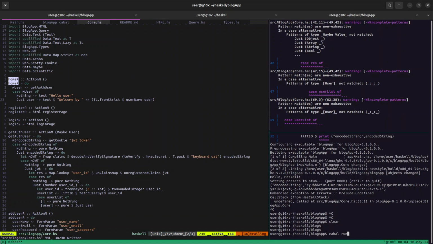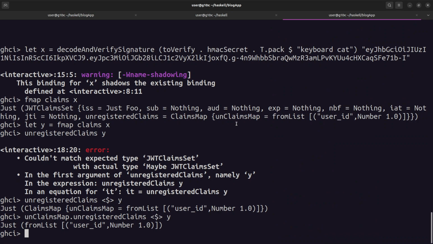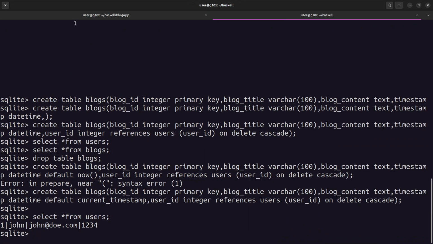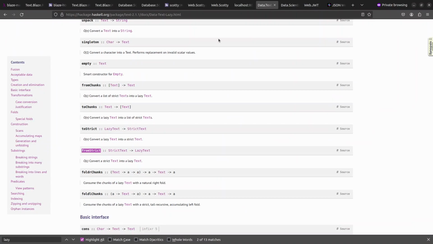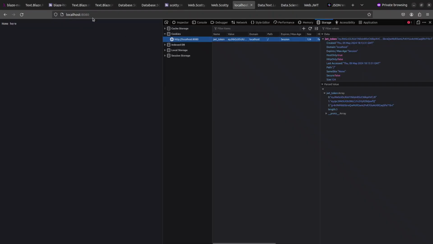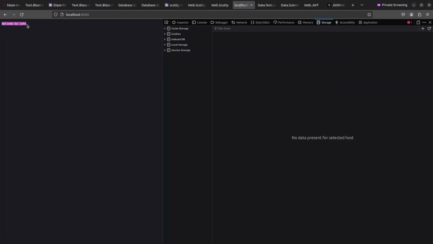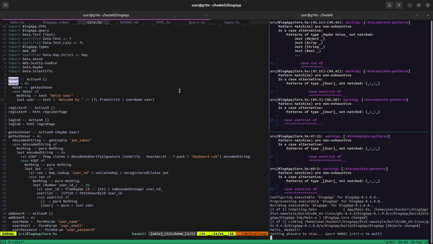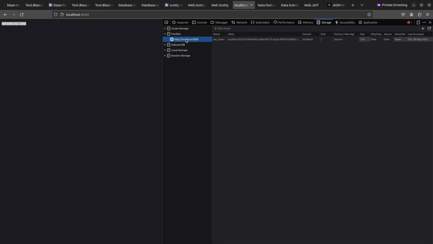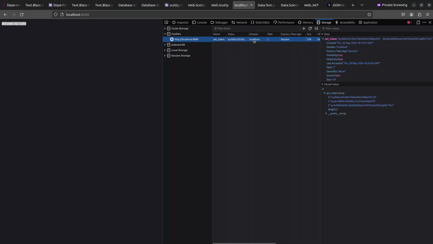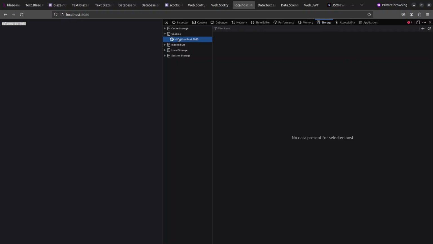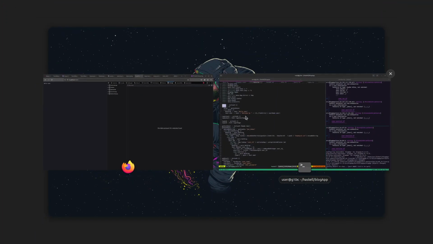Yes, all good. So I'm going to say cabal run. It is running. If I go into our home directory, you can see the token is there and it says welcome. Not by welcome by John, but it should say welcome John. So yeah, now we are able to identify whether it is logged in or logged out. If I delete the cookie, and if I hit refresh, it is saying hello user. It means that we are able to identify whether the user is logged in or not.